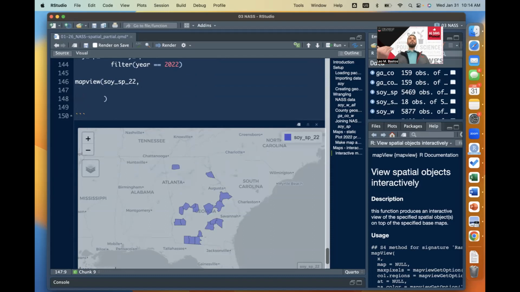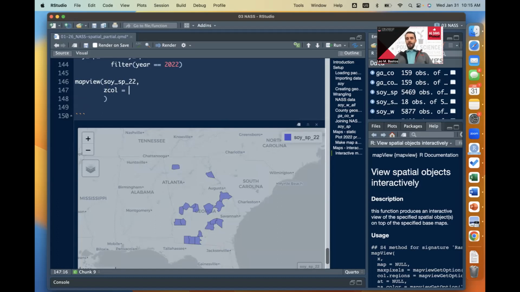So in this case, in mapview specifically, if I want to color my counties by production, the way we do that is not going to be through the aes function. It does not have that type of philosophy or mindset. It has this argument called zcol. So this is basically the color of a z variable. Normally a z variable is called that way because we are assuming that x and y are coordinates, and then the z is whatever is the third column that you're using in this plot. So I think that's why it's called zcol.